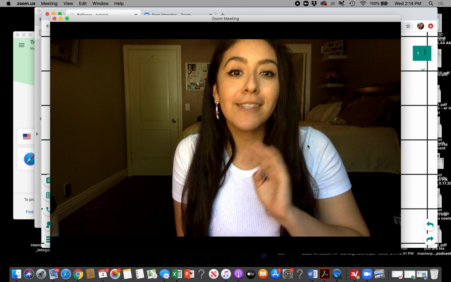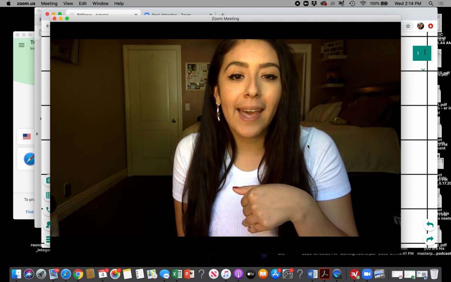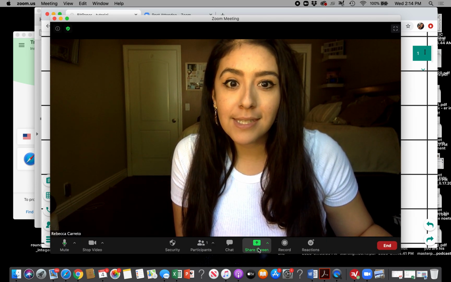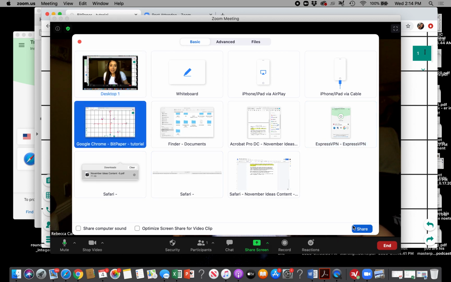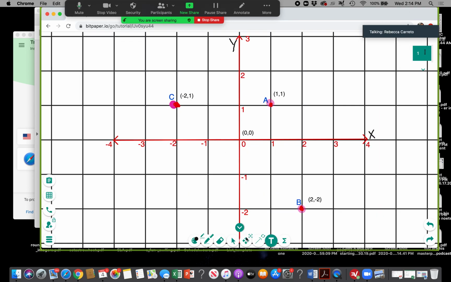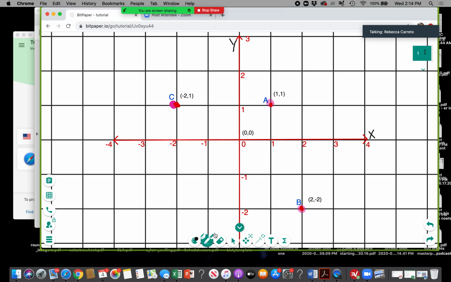So now I'm going to leave it to you and go ahead and graph this new point. And then let me know what your coordinates are. In the comments below, let me know what coordinates this one is, okay? So this one is going to be right here. Can you let me know what the coordinates are for letter D?